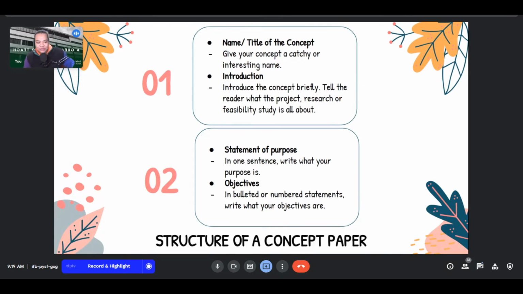Baka mamaya, Tagalog naman yung title natin, Tagalog na lang tayo. So, it depends really on the panel, your research advisor, or the teacher who is requiring you to write the concept paper. Okay? So, I hope that clarifies it. Back to our explanation. When we come to the introduction, there's a brief or short introduction to the project or what the research is all about. Essentially, you're answering the question, what is this paper about or what is this topic about?